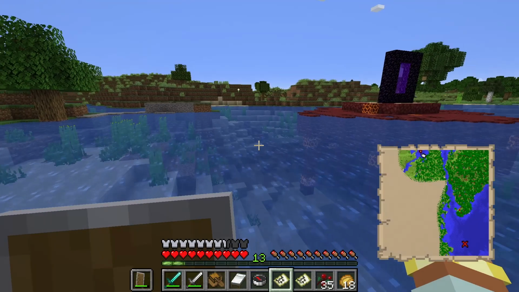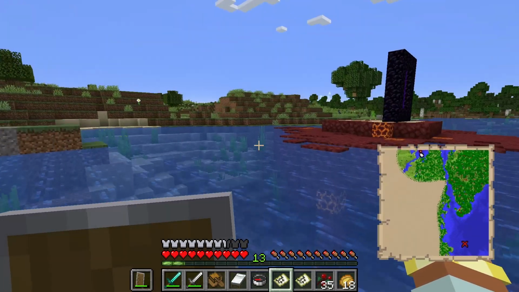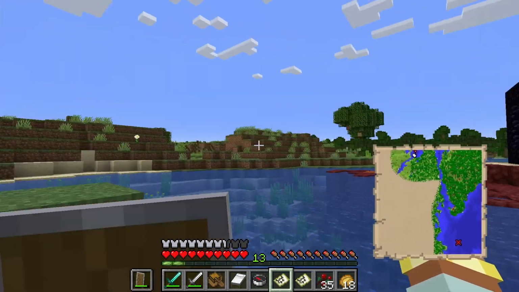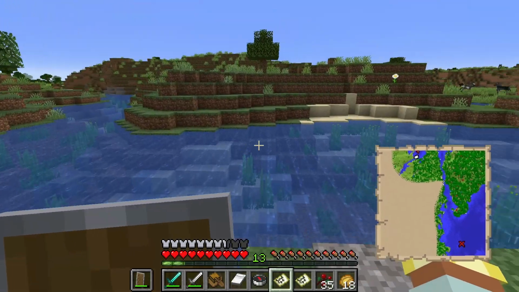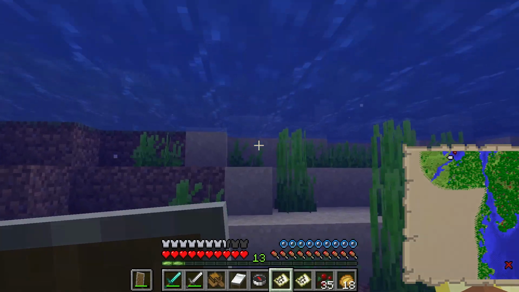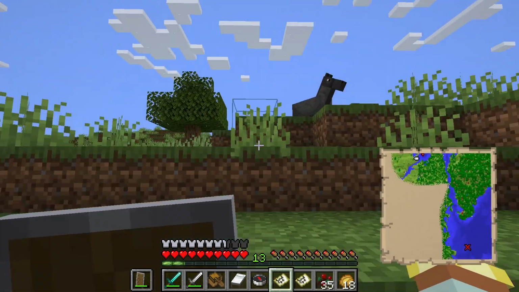I think that's our nether portal. I'm pretty sure it is, because we dug a hole, didn't we, to sleep in over there. Oh yeah, we've been here. There's half a tree there, so we've definitely been here. All right, go across here. Bloop. Bloop. And up we go. Hello, horse.